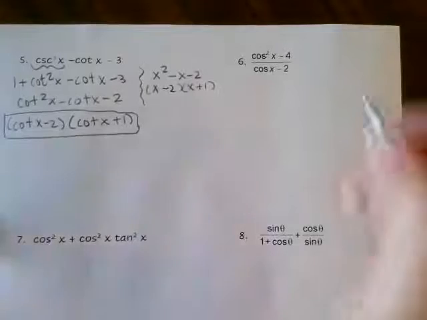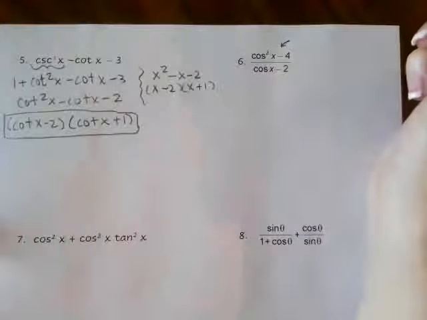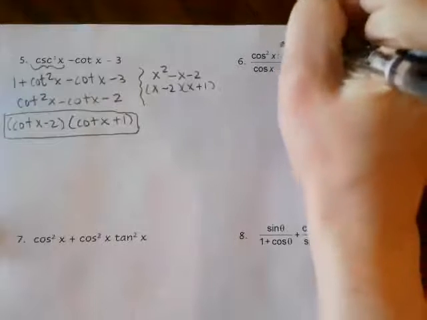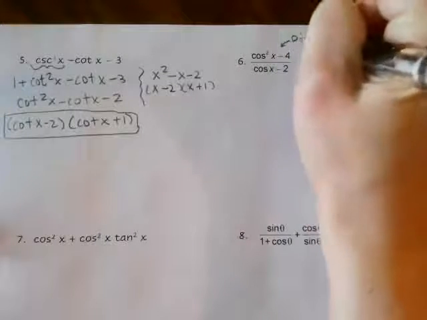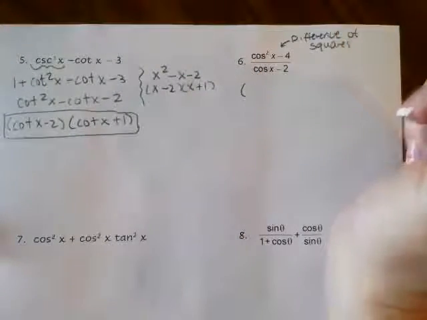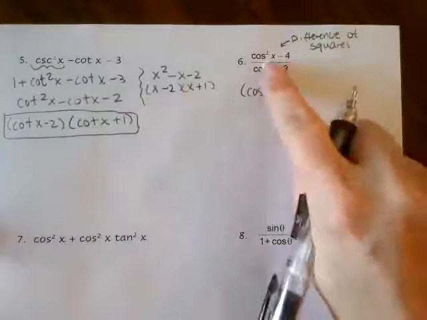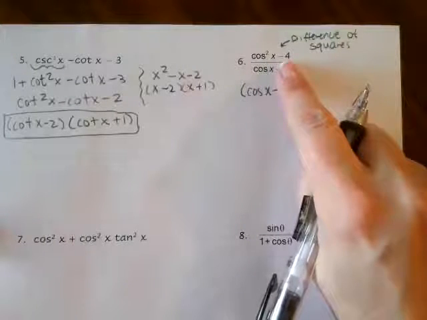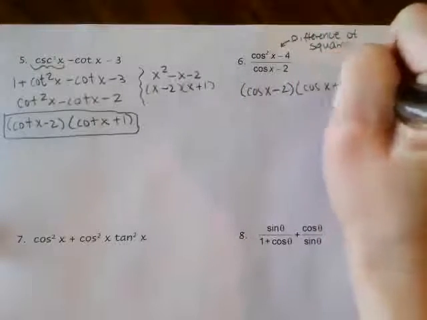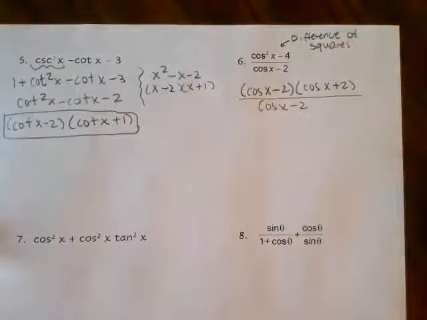All right, for our number 6 here, this one you have to recognize up in the top. Remember when we were factoring the difference of two squares? That's one that we said you need to be able to recognize often, difference of squares. And so anytime we have a squared term minus a squared term, it is the first term minus the second. So cosine x is what's being multiplied here, and 2 is what's being squared there. And then we get cosine x plus 2. So that is our numerator. Our denominator stays as cosine x minus 2.